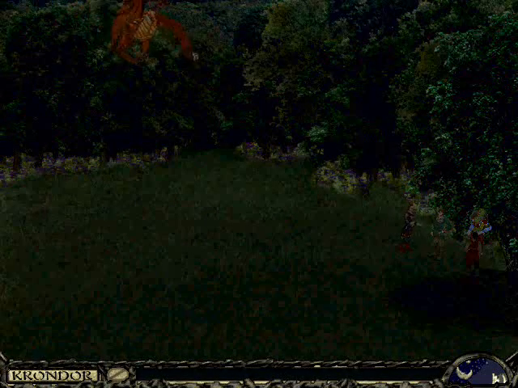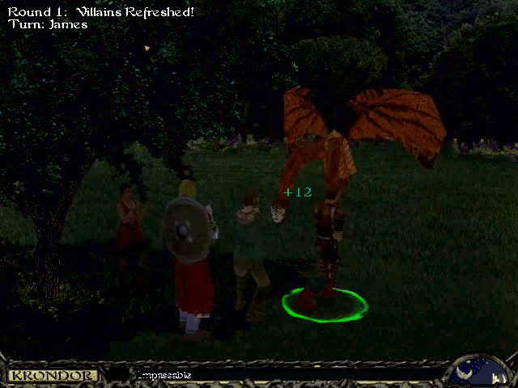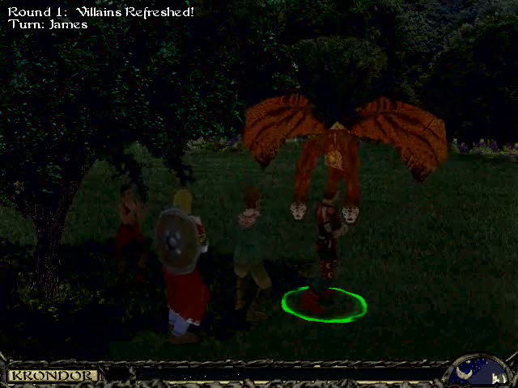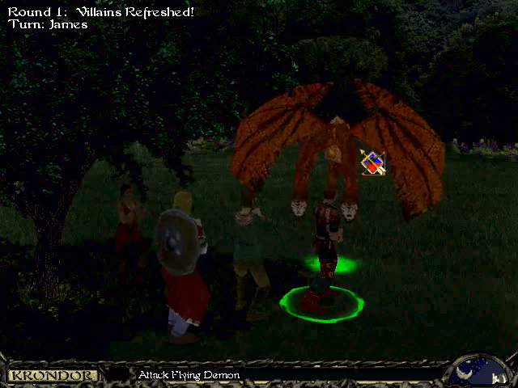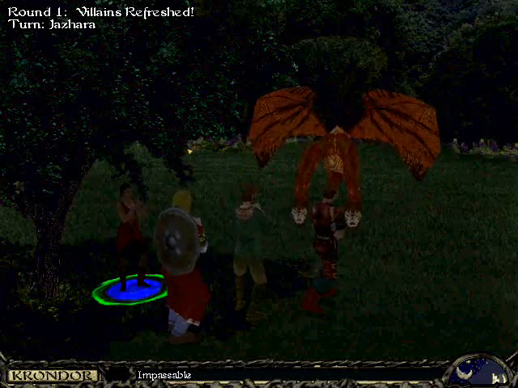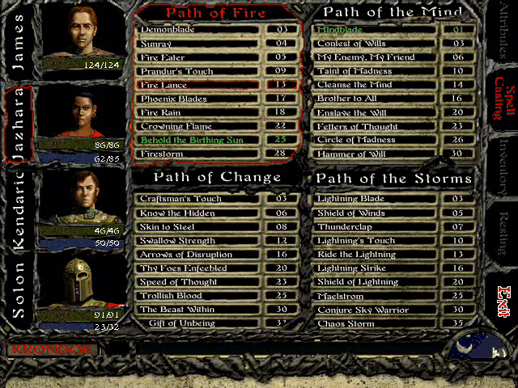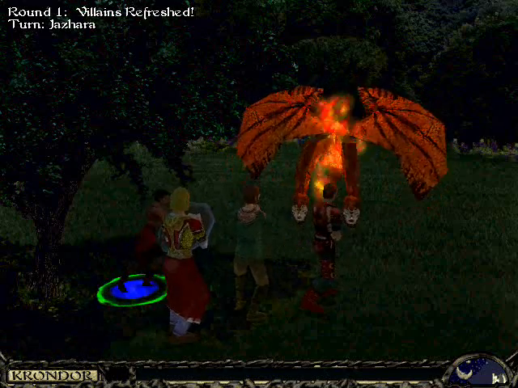Yes. It's getting closer, too. What is it? Here's a, according to the game, flying demon. If we attack it with the bow here, I assume that hit it, but it just doesn't do much damage. So we have to attack it with magic. And I know it seems to have a thing about fire. Oh, we can hit it with fire lance. Or fire lance, that's all.